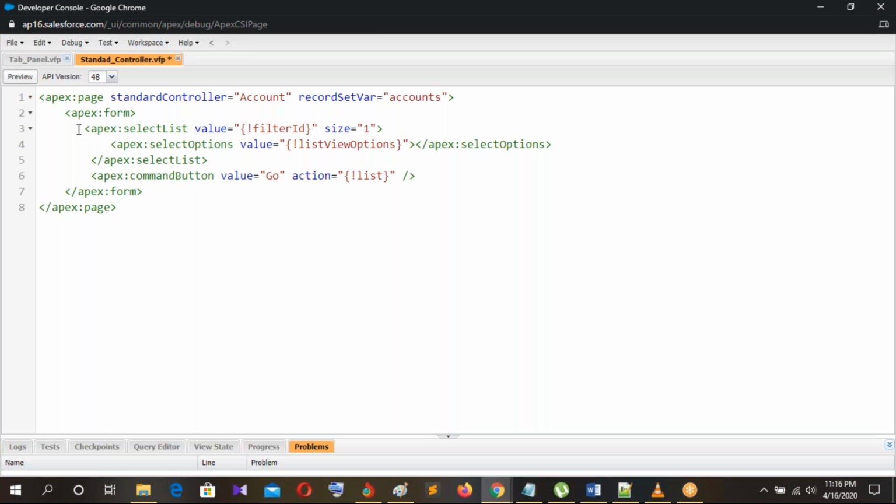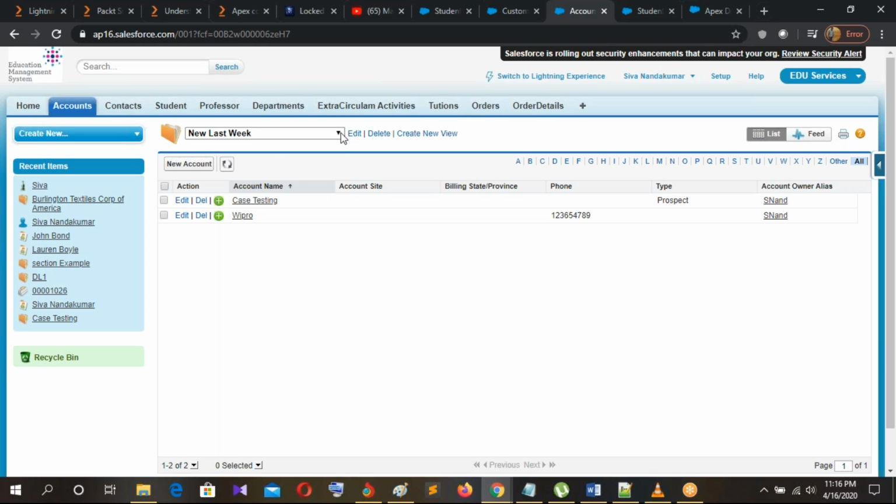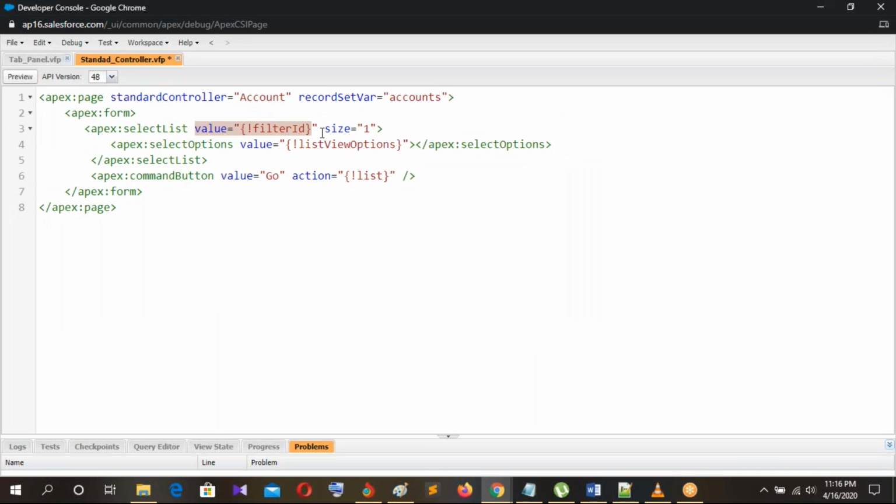The list view we created programmatically is a select list. In the select list, we took the filter ID, size equal to 1. This is the one value. We took the select options.